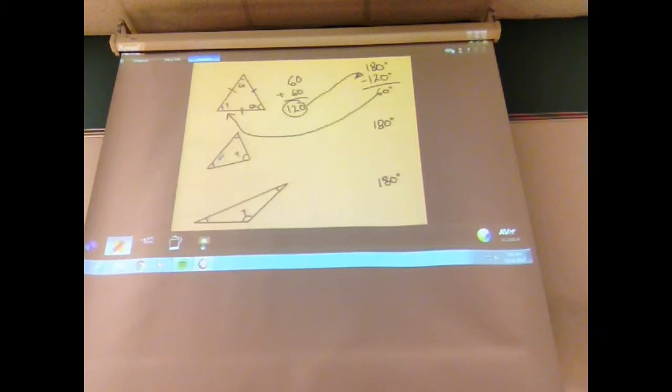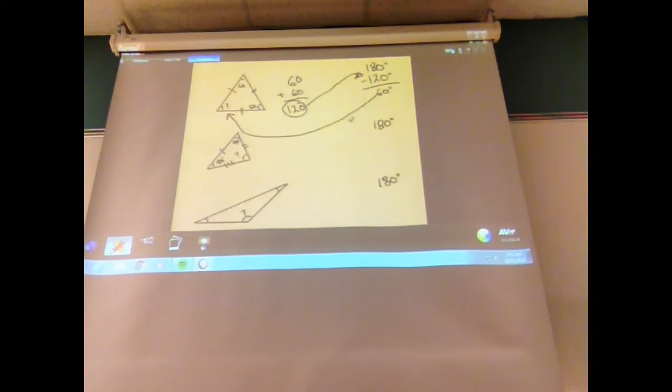Now, let's do this one over here. We'll say that these all have the different lines, okay? So this will look like this. This line will be this length, and this line will be this length here, okay? So we're going to say this one here is 50 degrees. We're going to say this one over here is 40 degrees. And we don't know what this one over here is going to be just yet, but we're going to find out, okay?